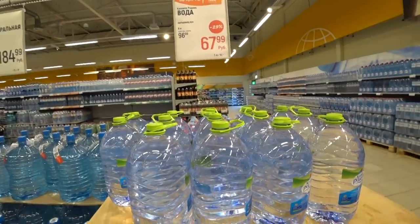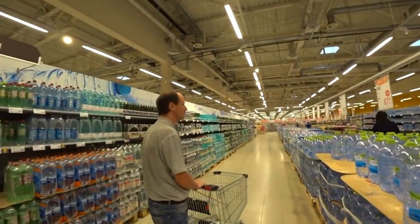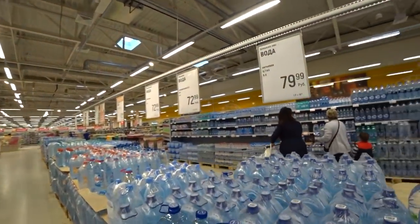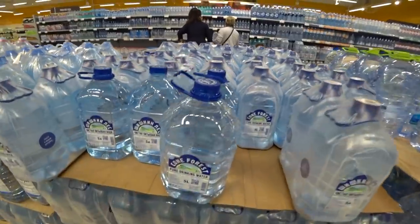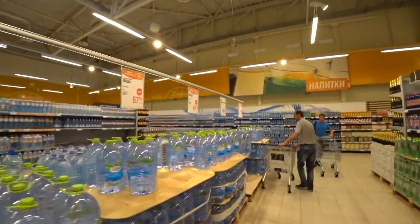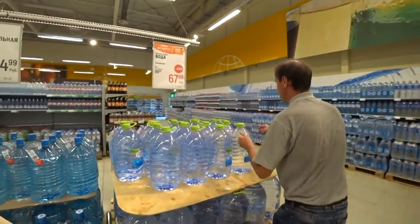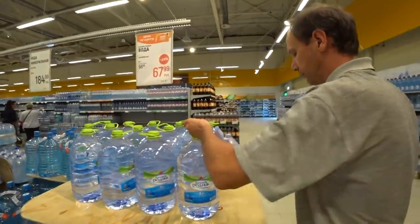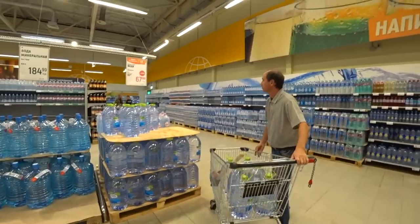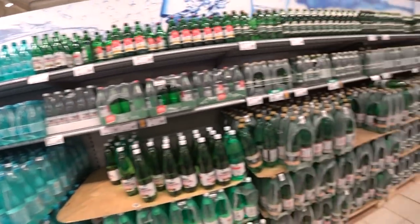So, guys, water on sale. We usually buy this brand, it's tasty and not expensive. Also, we buy in Kern Forest, Shishkin Les, but today it is not on sale. Also tasty water, I like it. So, today we shall take that one, 9-liter bottle. One bottle, $1. That is all, guys, mineral water.